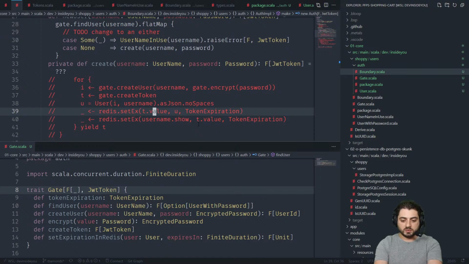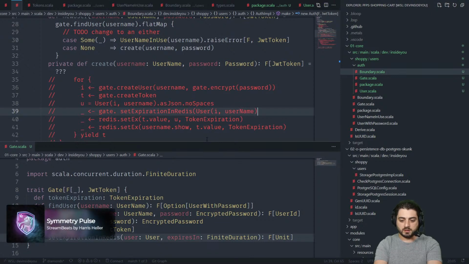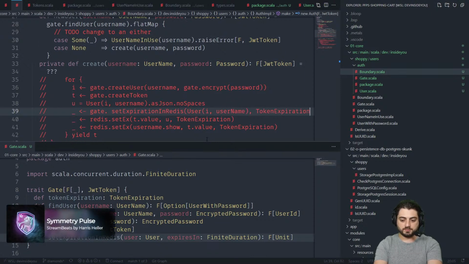Okay, so instead of this, we're going to go like this, right? And again, we're going to say gate dot, and I call it like this. And over here, we're just going to give it the user, user id, and username, and the token expiration.